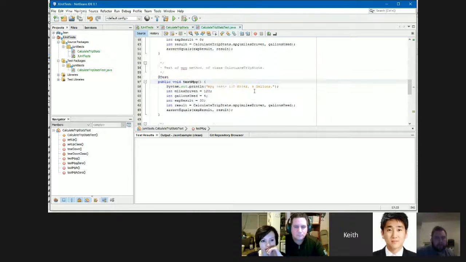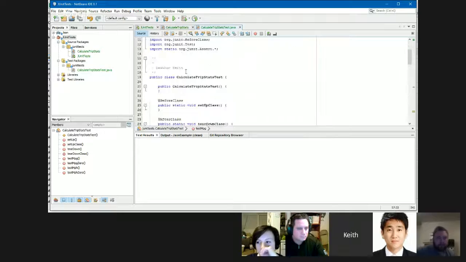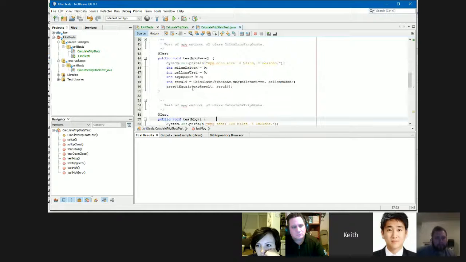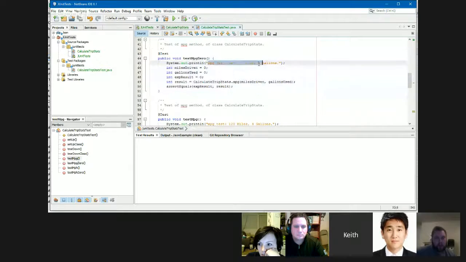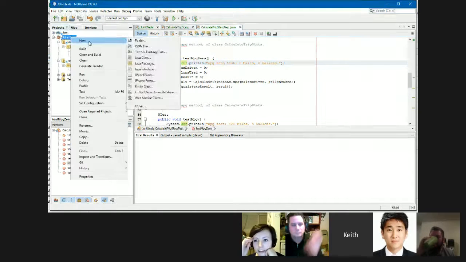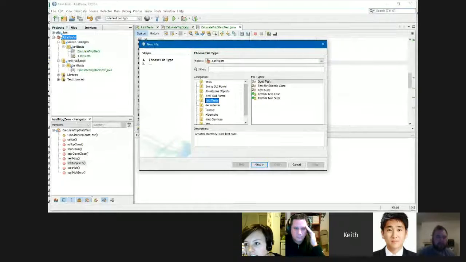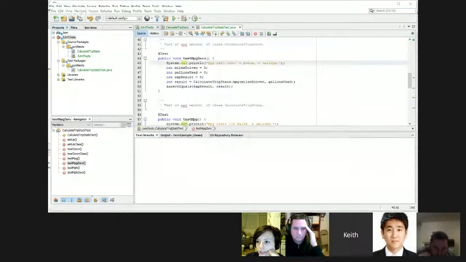You could handle errors with exceptions too, but here I've just done it with my logic, and I haven't handled that situation here. So for my unit test, NetBeans will actually make the test class for you. If you tell it which class you want to run unit tests on, it will create most of this for you. This one it already made for me. I just modified the string here, and then I created some other ones. Is there a button you push or something? You just go up here to New, Other, and then they have unit tests, and you can say test for existing class. Very cool.